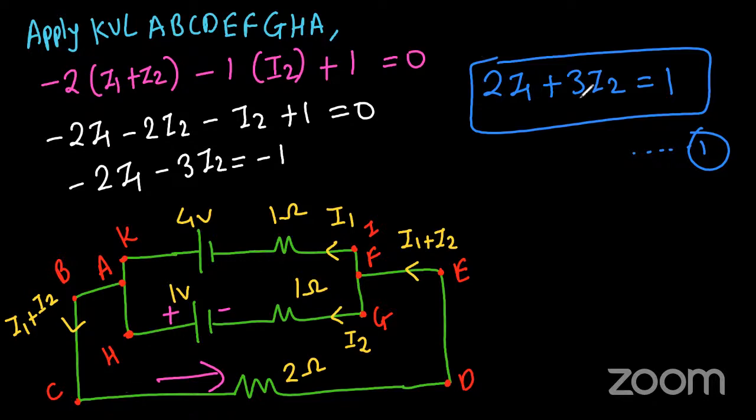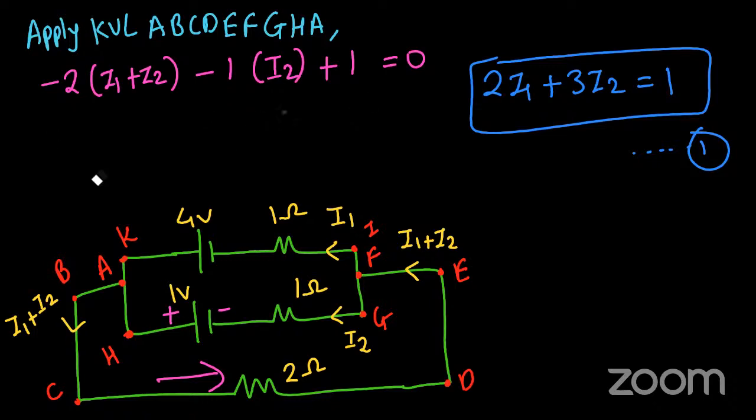So what is the equation? 2I1 plus 3I2, just wait. So 2I1 plus 3I2 is equal to 1. Okay, so मैंने ये लूप फॉलो किया, देन उसके बाद सेकंड लूप लेना है, you need to find the second loop. तो सेकंड लूप मतलब ये वाला बीच वाला पार्ट, इसको लेना पड़ेगा. So just remember this equation, ये इक्वेशन देखना है, उसके बाद देखते हैं.